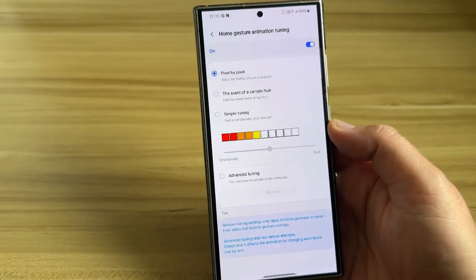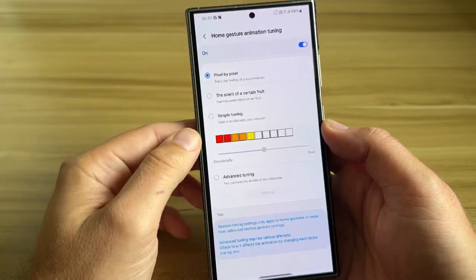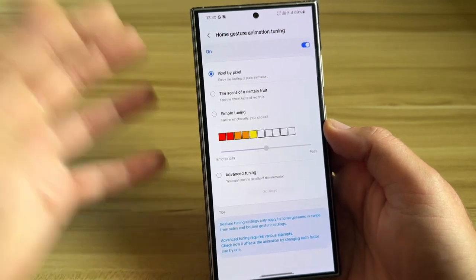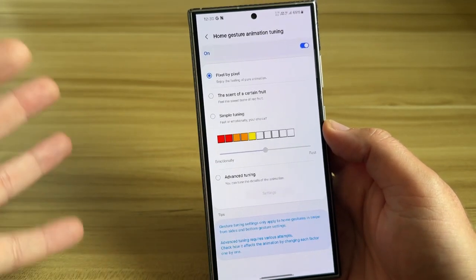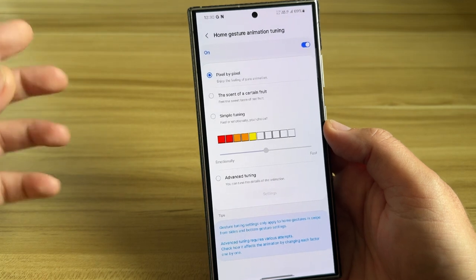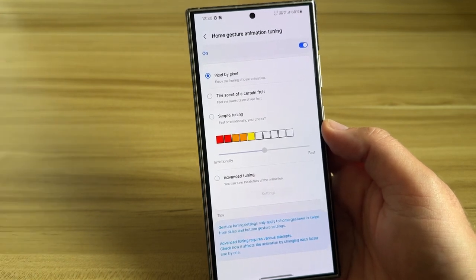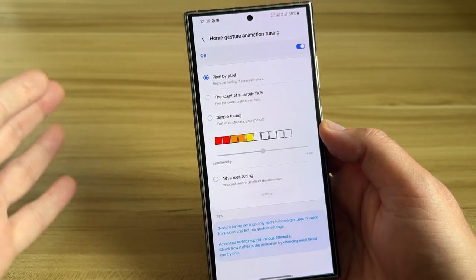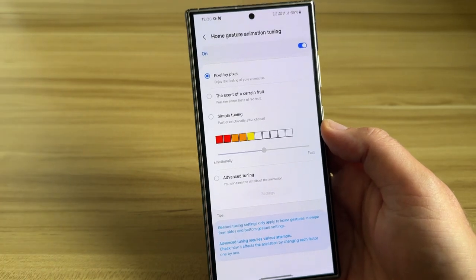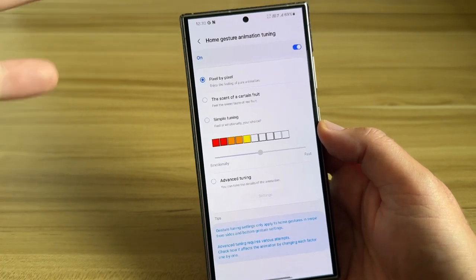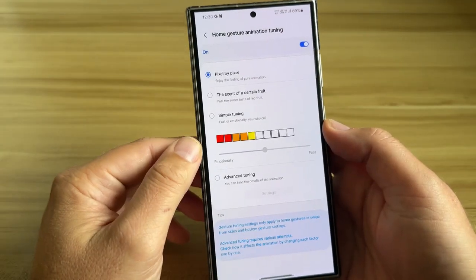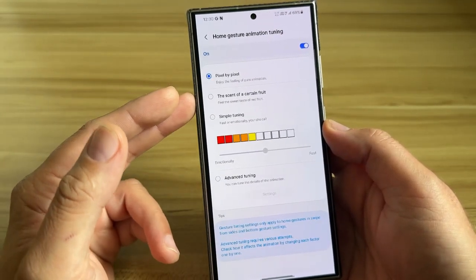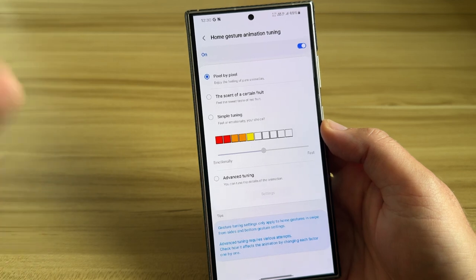But thanks to my man Ujval, I was able to get some screenshots, and the news indeed is huge. So let me just start sharing with you. Home gesture animation tuning. We now have options unseen before. We have large folders. We also have the option to set the animation curve. So if all of this is really true, and I think it is, and if it's implemented well, we might as well see one of the smoothest One UIs ever. Let's check this one here. Home gesture animation tuning. Pixel by pixel, enjoy the feeling of pure animation. I mean, this sounds promising, right?